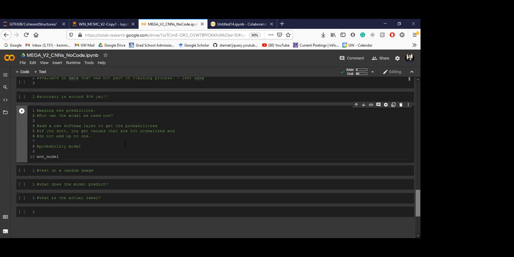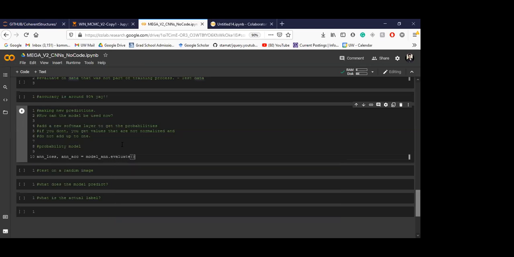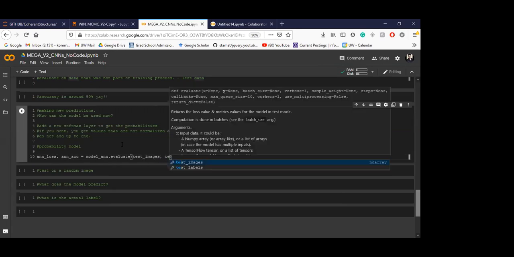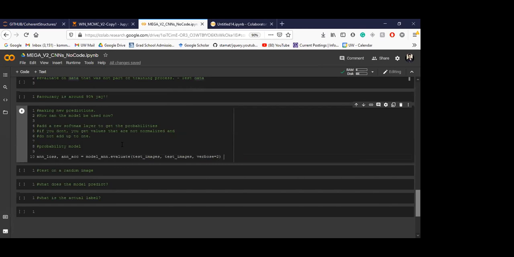So we have already trained the model. Now let's evaluate how well it's doing using the testing data. You just say model ANN dot evaluate, and evaluate the model on test images and test labels. This verbose equal to 2 essentially means show me the outputs in the second mode.